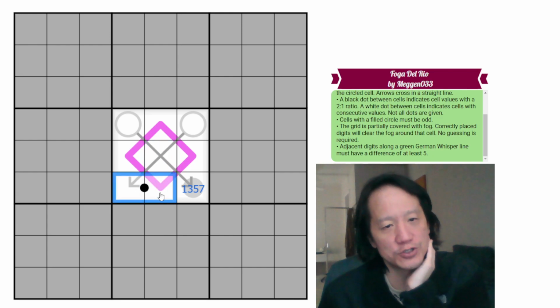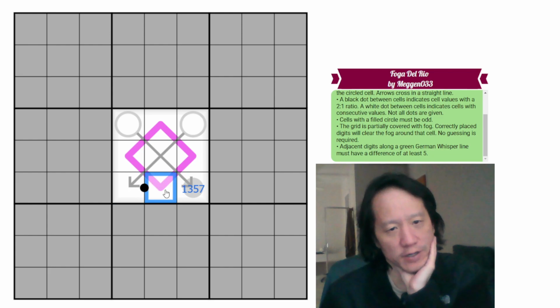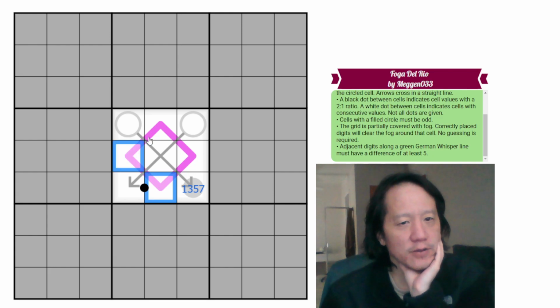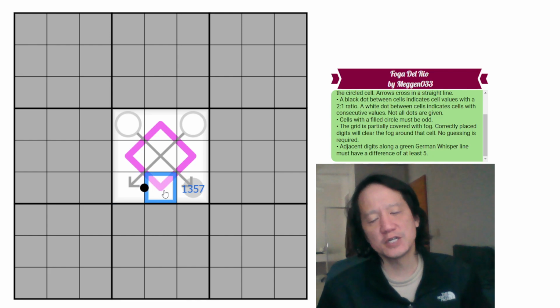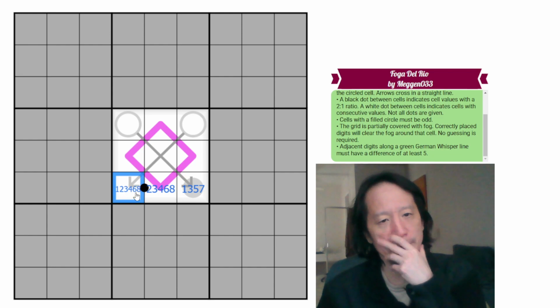This is in a 1 to 2 ratio with another digit. If this were 2, this cannot be 1, right? Because if this is 1, the Renban requires 2, 3, and 4, which is not valid in that case, because this would be 2. So this can never be 1. Again, you could have 2, 3, 4, 6, and 8. And this could be 1, 2, 3, 4, 6, 8, right?